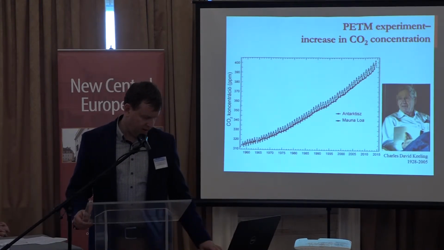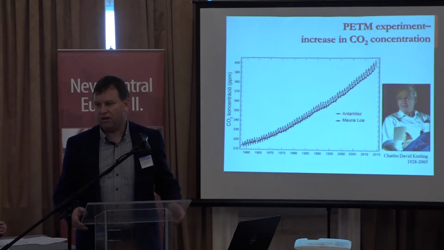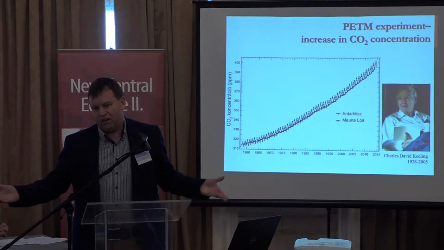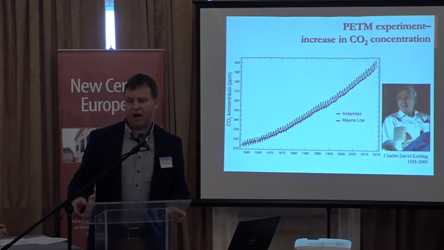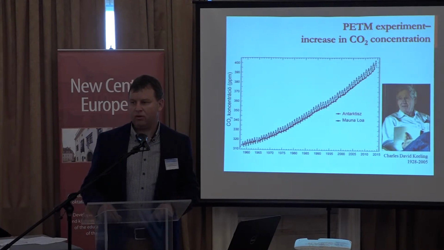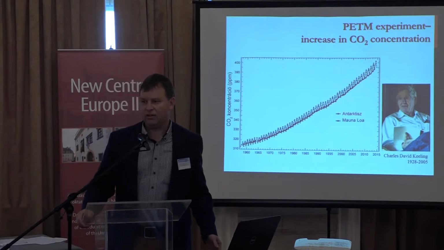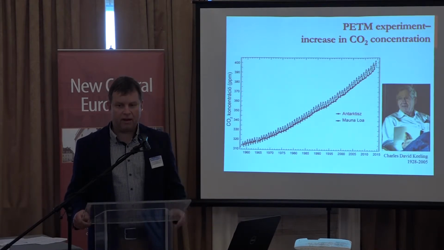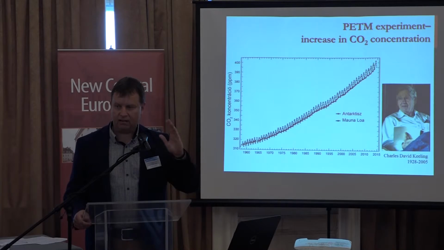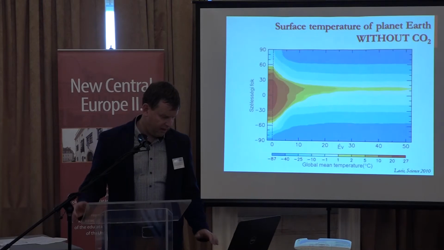This is a gentleman who started this measurement and was first considered a fool for starting it, because carbon dioxide was thought to be constant. It was said that there is no point measuring it. They didn't give any money to him to start the measurements. There's no point measuring constant things in the atmosphere. Nobody measures nitrogen in the atmosphere because it's really constant. They didn't want to measure carbon dioxide either. But eventually they managed to start the measurement, and then it turned out that it is not constant, contrary to common belief at that time.